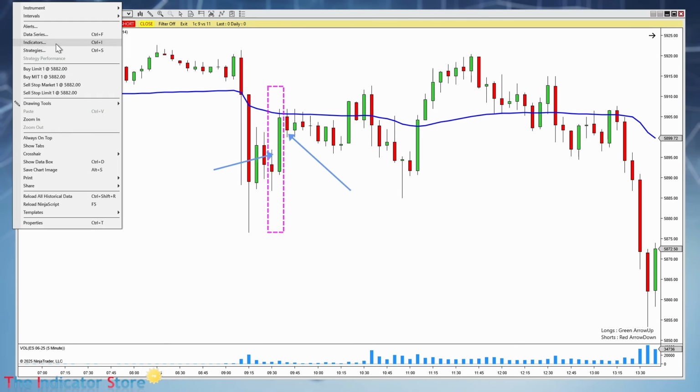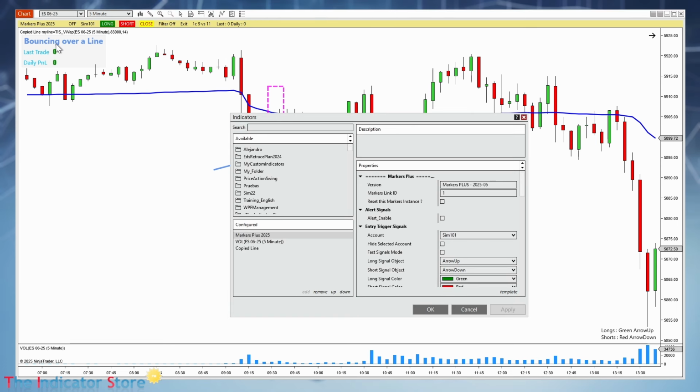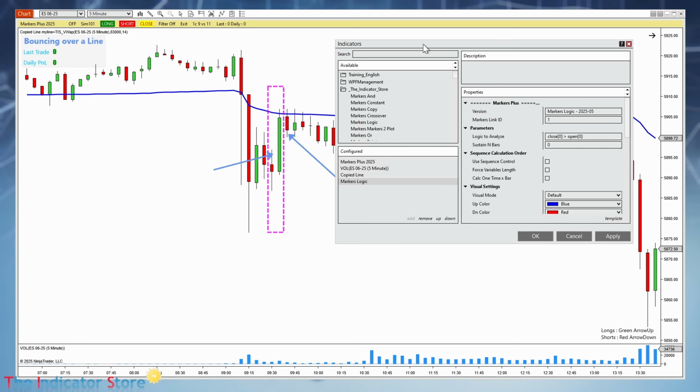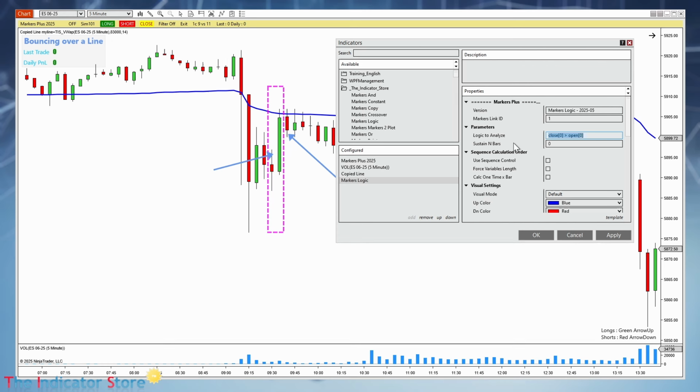We can place those conditions inside a logic. The same applies for Builder. So we add marker logic, and my conditions are: I am closing, my current close 0 is less than, not equal, the blue line, and the blue line is my line on the current bar.